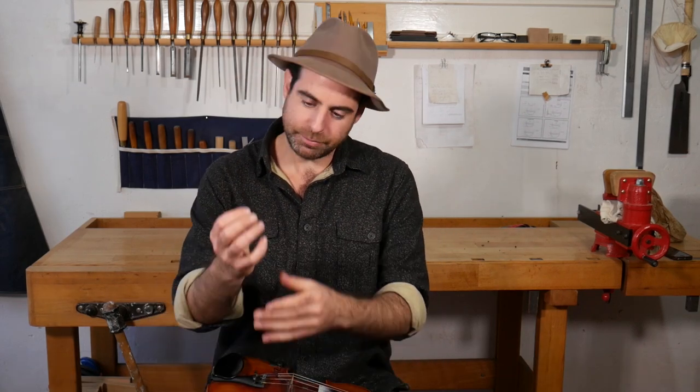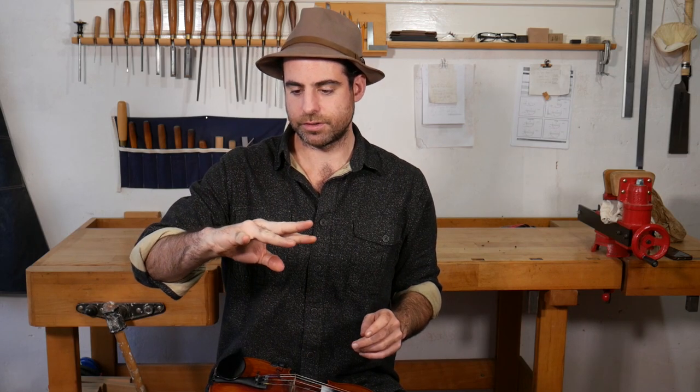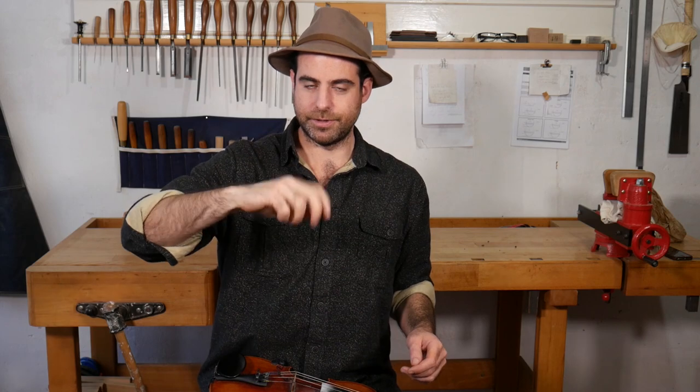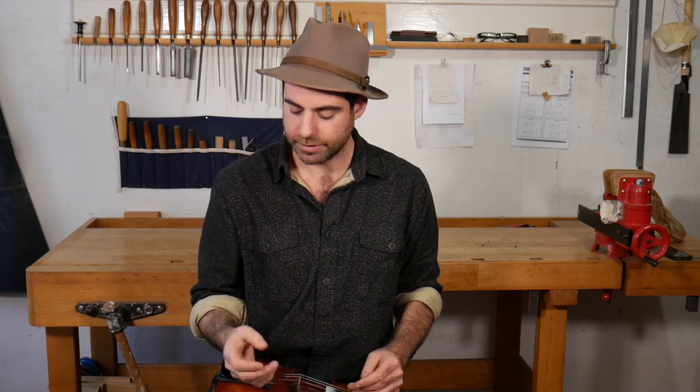What will enable that is your thumb being bent and your pinky at least not being locked and straight. Try to wiggle your hand up and down with a bent thumb and pinky, then lock those things straighter and do the same thing — you'll notice a lot more resistance.